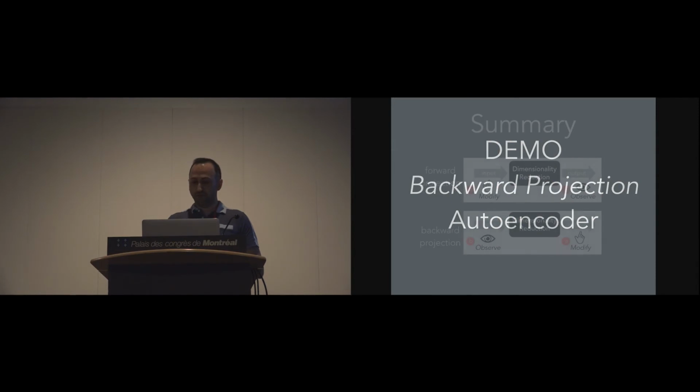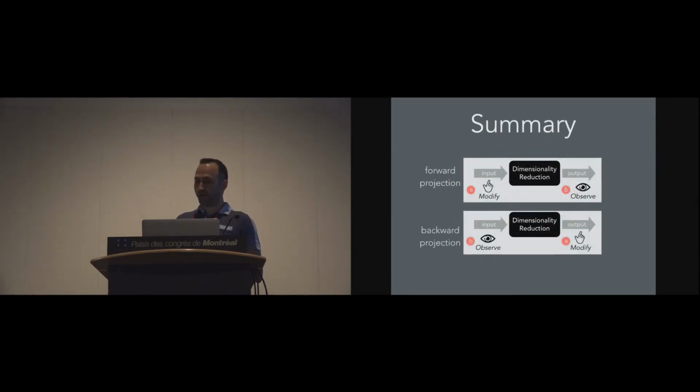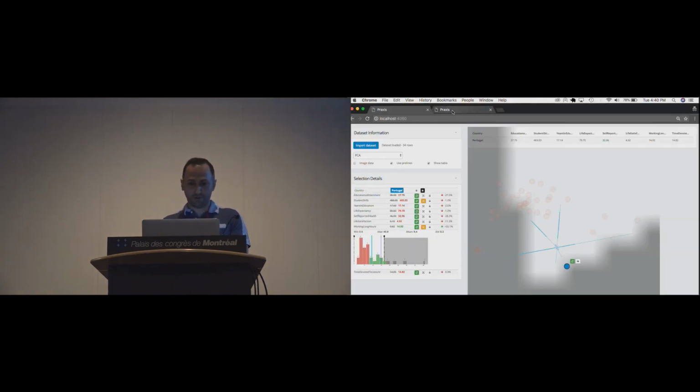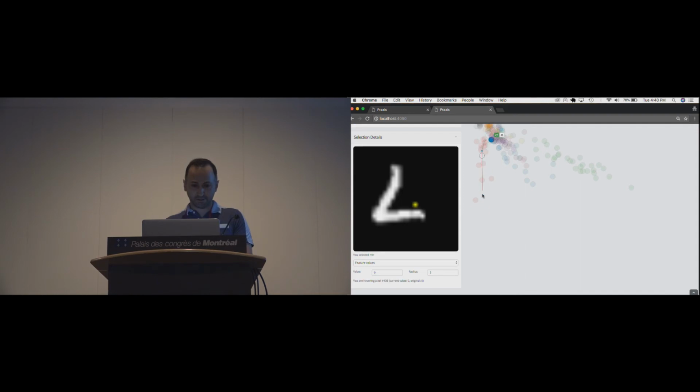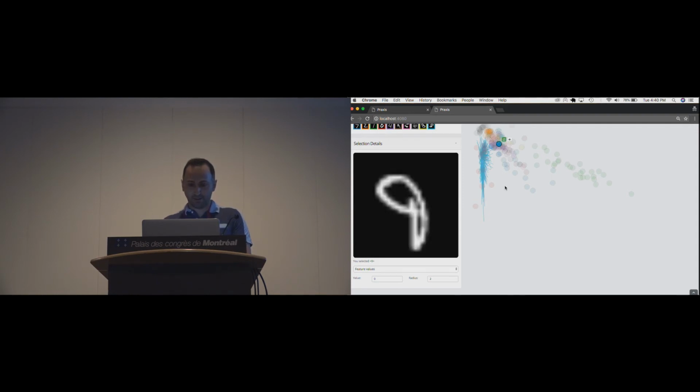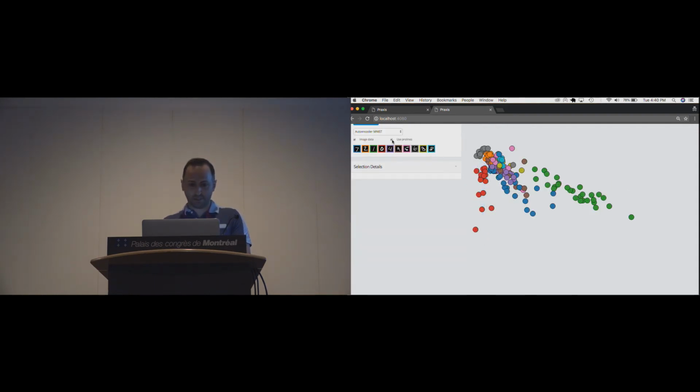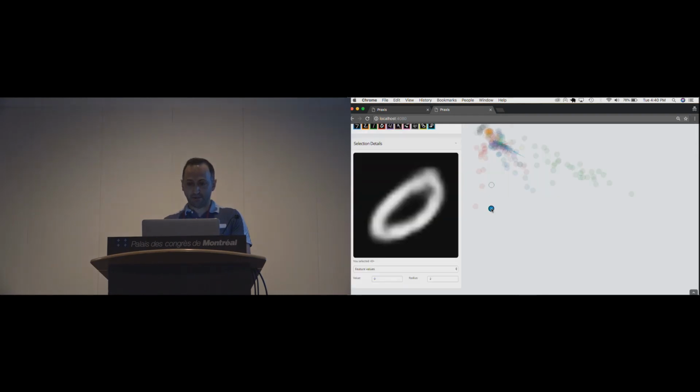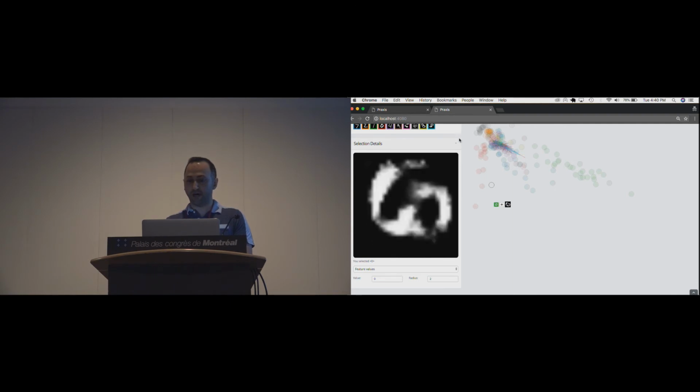Now, backward projection with an autoencoder is relatively simple. I'm going to show that quickly, and we are going to be done. Here I can pick a node, move it anywhere in the output domain, and see how the input needs to be changed.